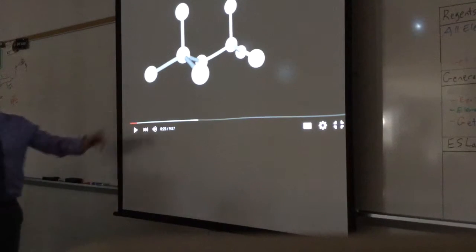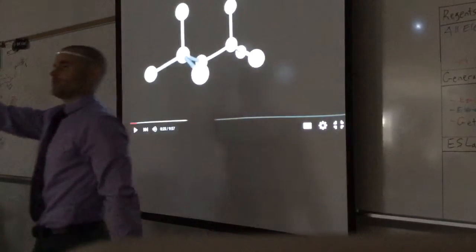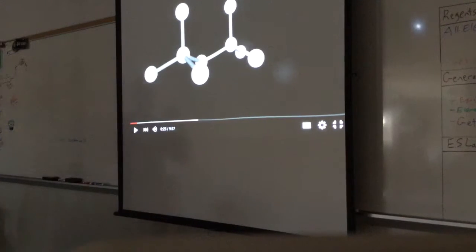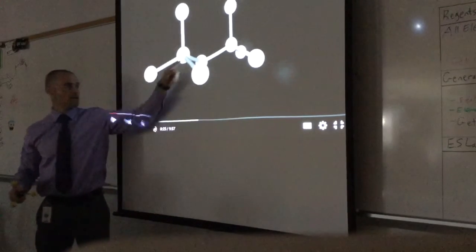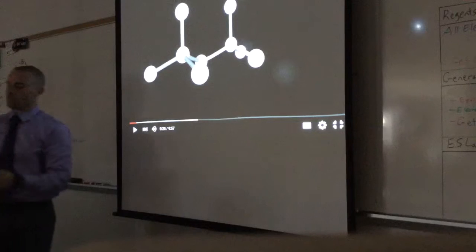Okay, so I actually have one of those right here. This is like the base unit of a diamond. It's called a tetrahedral shape. You have a carbon, except these are yellow, and in chemistry the yellow are hydrogen. I didn't have time to, I just grabbed it right now. So imagine these are all black. Every little sphere is a carbon atom, and they're all bonded to each other. These sticks, these lines are chemical bonds, covalent bonds actually they're called. This is the simplest unit of diamond.